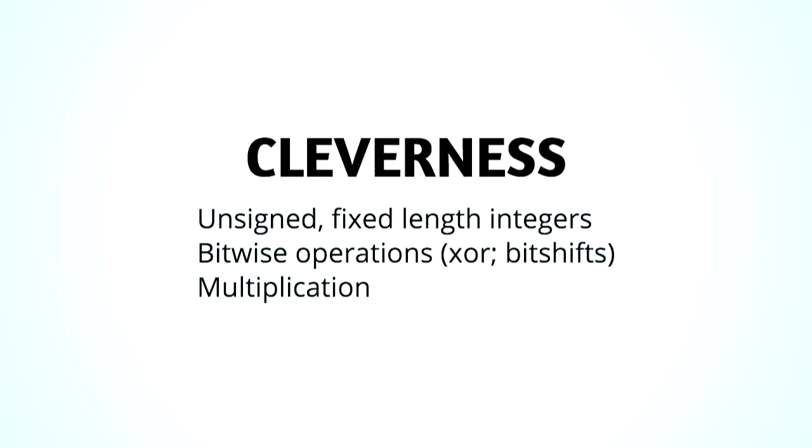You're generally dealing with unsigned fixed-length integers. Now, this is actually important. Generally, a hash function specifies, well, all hash functions specify that the output will be 32 bits or 64 bits or whatever value it is that you're interested in, whatever size it is you're interested in. Usually, they rely very heavily on the way overflow operations work in practice. So if you have a 32-bit hash value and you multiply it and it goes beyond 32 bits, they generally rely on the fact you're going to throw away the high bits beyond 32. So those are important. Bitwise operations get used heavily, exclusive ORs and bit shifts generally, and multiplication is used to basically shuffle values along. And again, this is basically because we're trying to get that avalanche effect. We want to affect all the bits, not just the ones that are changing in the inputs.